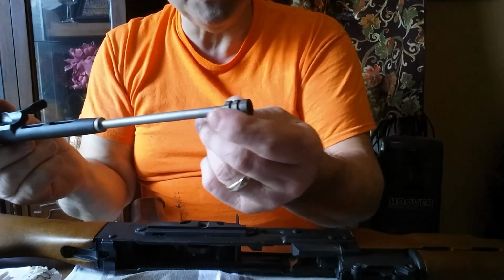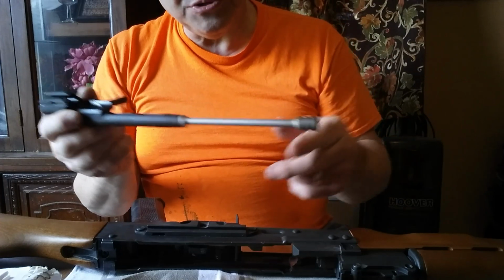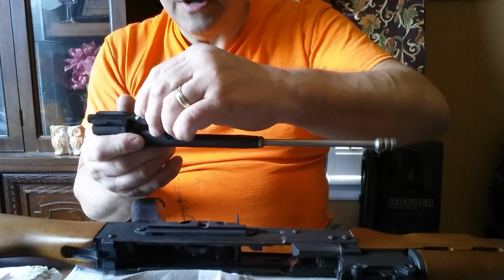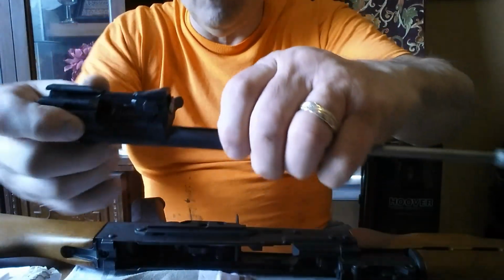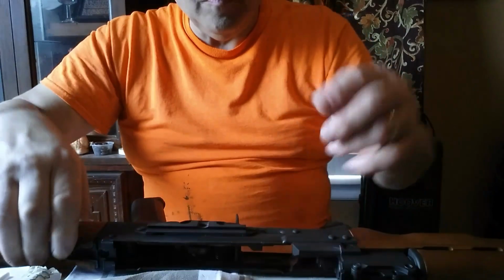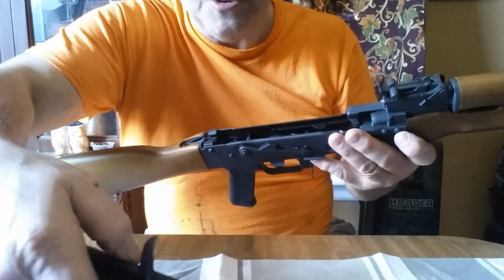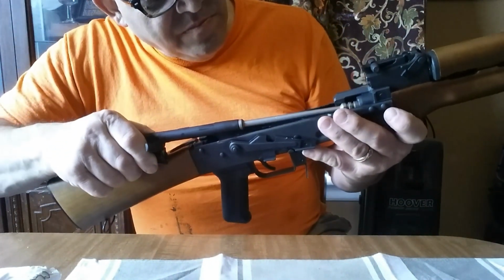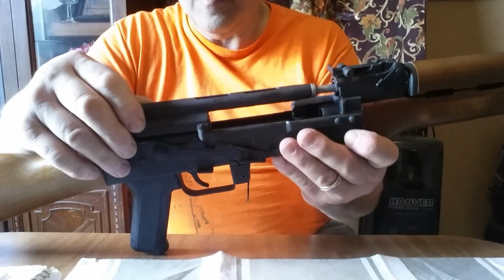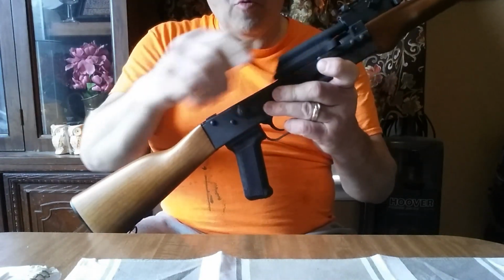I wouldn't suggest oiling this because this is where the gases are going to push this back. For those of you that don't know how an AK works, I'll show you in a second. So let's put the firing pin also in there too. Put that guy back in there. Okay, so we got our bolt back in. Now, put our gas tube back in. Press it down. Slide forward.